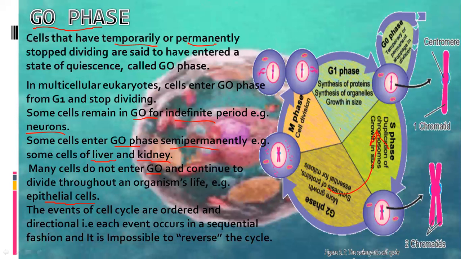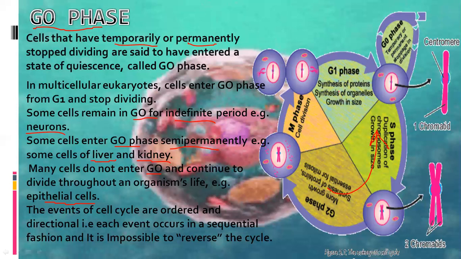So here we have the summary of interphase also. The cell cycle is composed of two phases, interphase and M phase. M phase is the cell division phase. Before cell division, it is shorter; interphase is longer, and the longer interphase has three phases: G1, S phase, and G2 phase. And because this helps in division, the cells which don't divide go into the sleeping period, temporary or permanent stoppage, a stop-dividing phase.